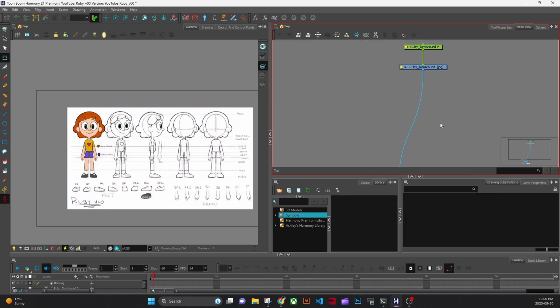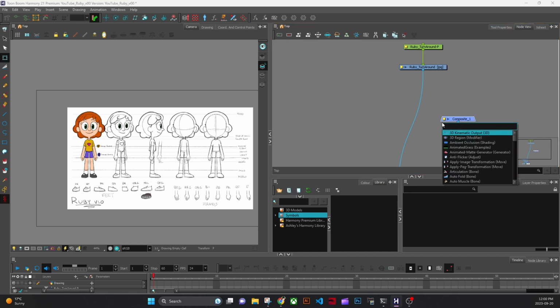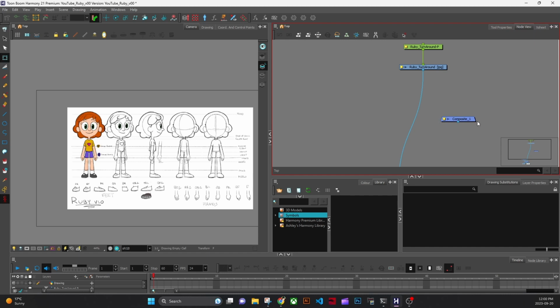What I'm also going to do is create a new composite. I did that with Control H. You can also hit Enter and search for composite in there. You'll notice my composite is kind of trapezoid shaped because my preference is set up to always create composites as pass-throughs.